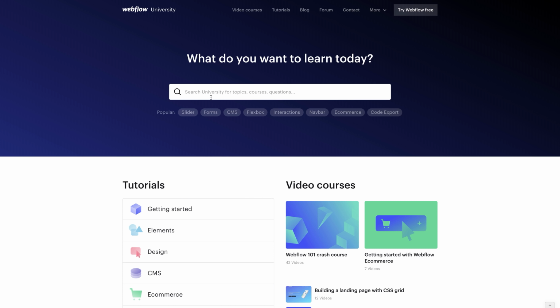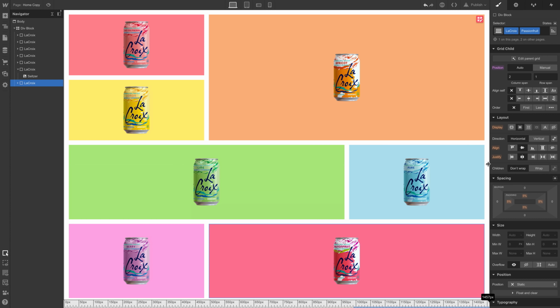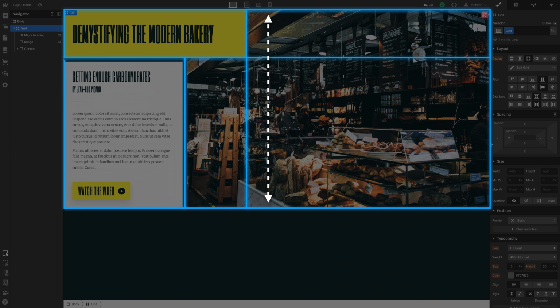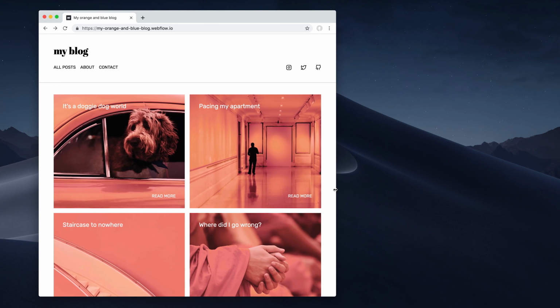Now, we cover a lot more of this in our other content like AutoFit, the dense setting and grids. All of this is on Webflow University, so check that out if you haven't already. But that's it for now. That's a brief, top-level overview of Grid 2.0.